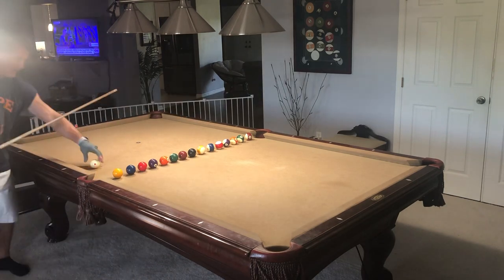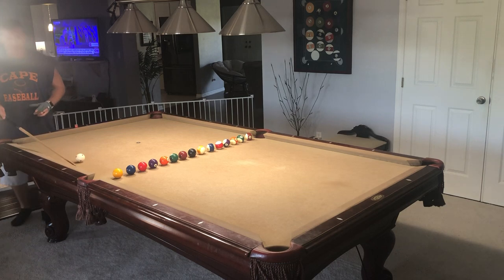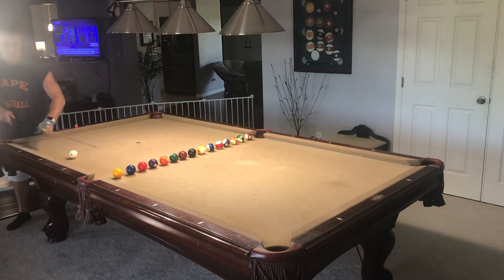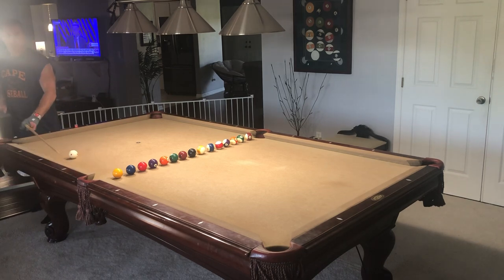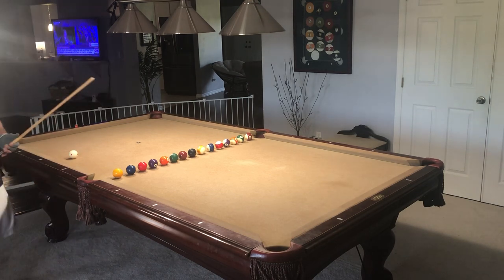pocket, and I move back to a diamond and a half, I need to draw the ball back to a diamond and a half. If I am going back to diamond number 2, away from my object ball, I need to draw that ball back to at least diamond number 2. Okay, so it gives you a control factor as well.